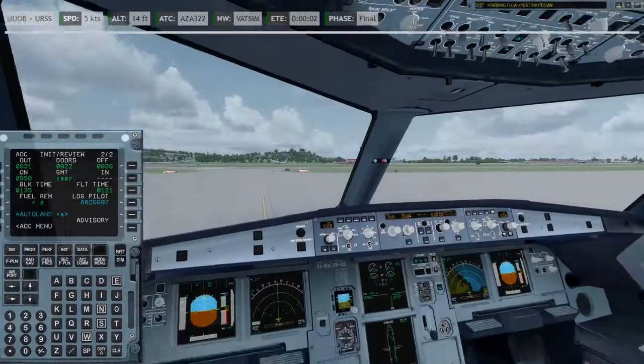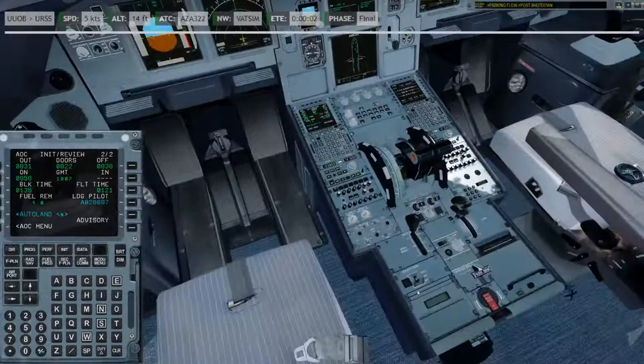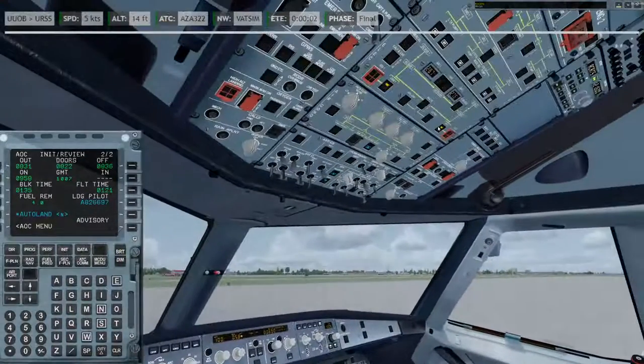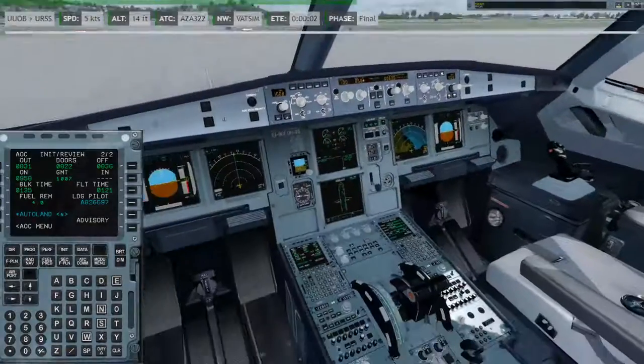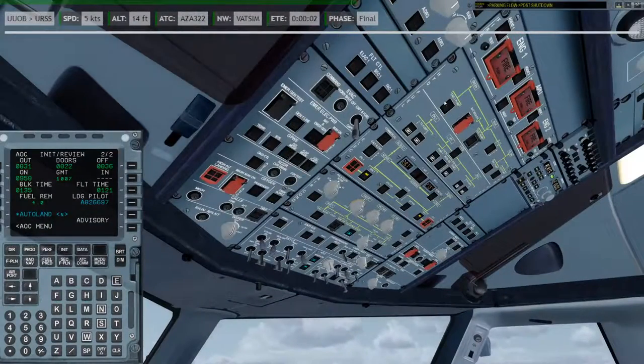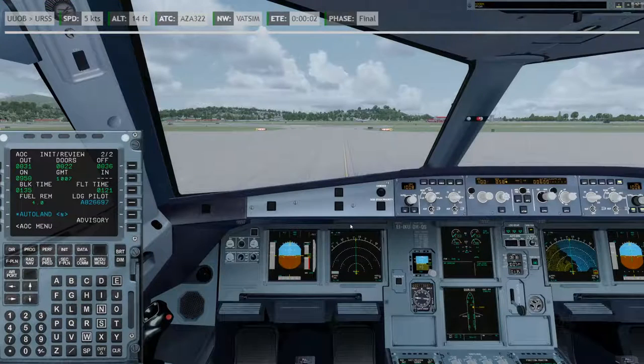Parking checklist. APU bleed on. Engines off. Seat belts off. Exterior lights off. Navlog on. Fuel pumps off. Parking brake and chocks on. Parking checklist complete. Thank you.